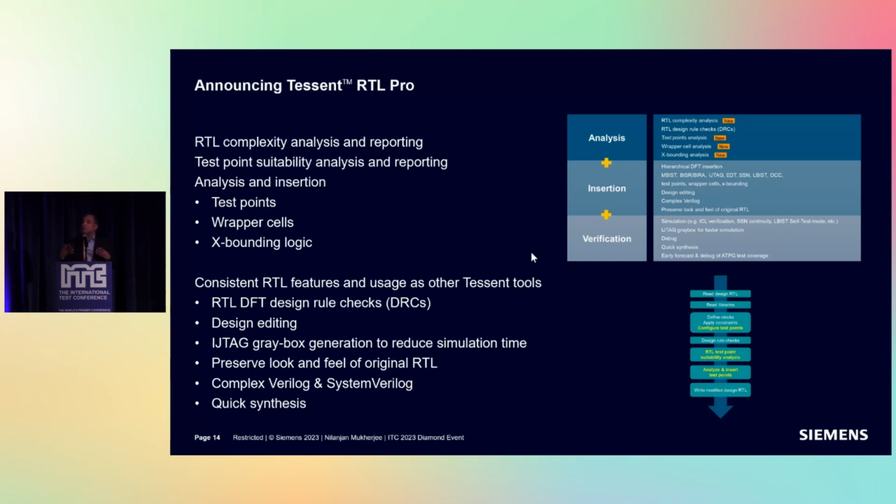And under the hood, the tools have a quick synthesis engine that allows you to quickly synthesize your RTL, do scan stitching, and run ATPG so that you get an idea of what your test coverage and pattern counts are. And this is much more accurate than some of the estimates that you can do at the RTL today, because those don't match with reality.